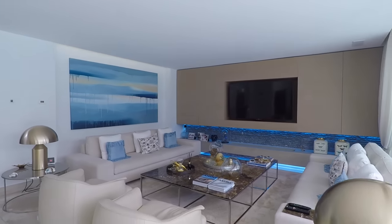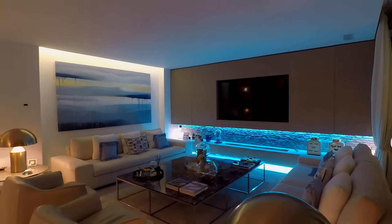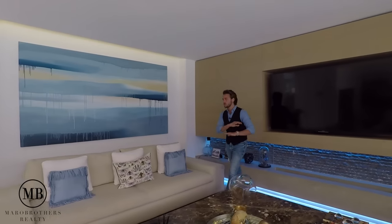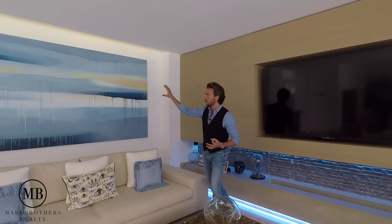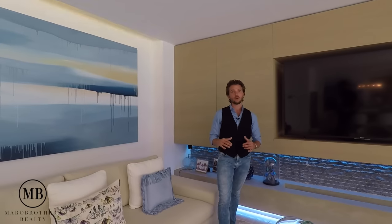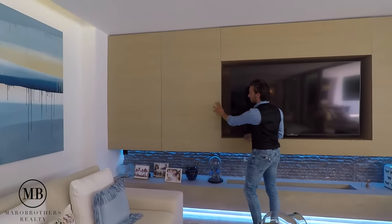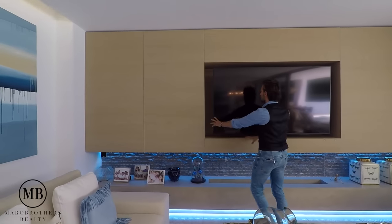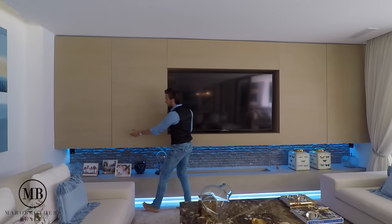It looks like it came from a designer book. Everything in the house is natural — natural stones, natural paint on the walls, everything is natural — which makes this house super economical and it breathes with life. Let's put focus real quick on this cupboard, which not only provides a niche for the television but also has a lot of space to store your goods.